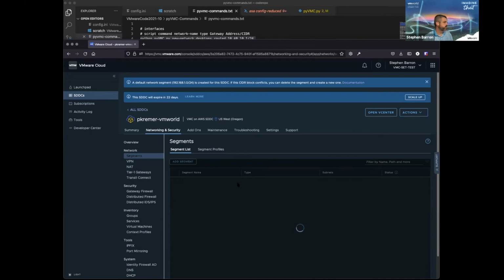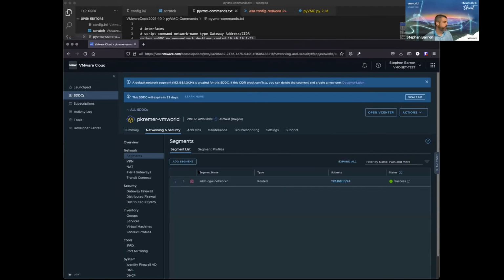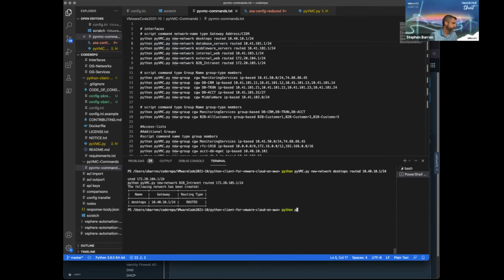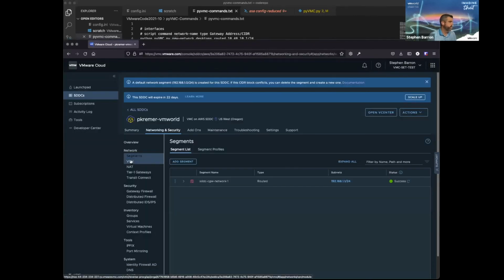For instance, in my segments field, this is a VMC console here. I got none of my networks, but I can very easily just take this, copy it, and paste it into my terminal. It's going to keep adding these to my SDDC. And once again, we're going to have to put this in programmatically, and we have to have the prereqs put into the SDDC before we can build the next level set of services. So we have to build the segments, then we have to build the groups, and then the groups of groups, and then ultimately we could do the DFWs and gateway firewall rules.